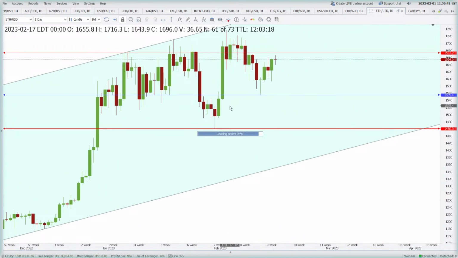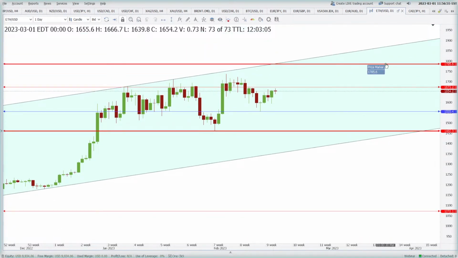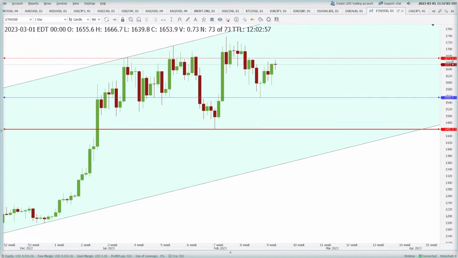Ethereum, the second last pair of the day. Well, this is simple. Ethereum is also trading in a range of 1673 to 1555, where 1555 is the support and 1673 is the resistance. After 1673 we can check 1785 if it explodes to the upside, and if it breaks through 1555, 1460 may act as a good support for the price. That's all from my side, guys.